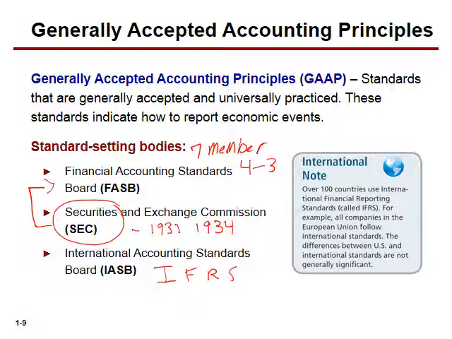The U.S. still sticks with U.S. GAAP, don't they? Okay, now a few years back, there was discussion that the U.S. would actually start using the international standards, and everybody used to say it's not a matter of if, but when the U.S. will start using IFRS. What happens? Who has the authority to set accounting standards in the U.S.? FASB, but it gets that authority through the SEC, doesn't it? SEC is in what branch of the government? In the executive branch of the government.